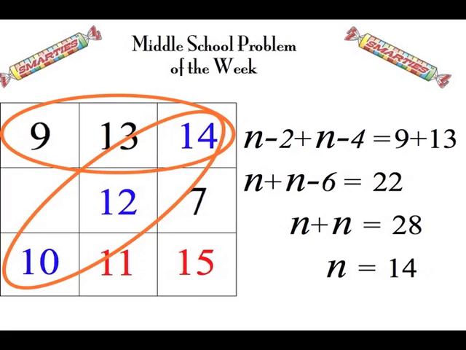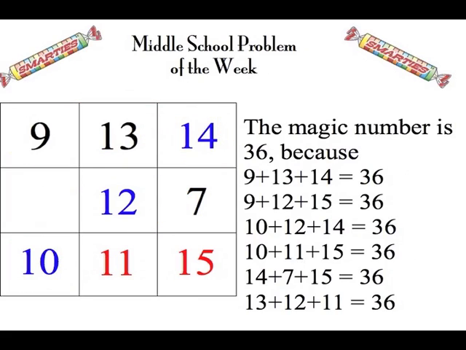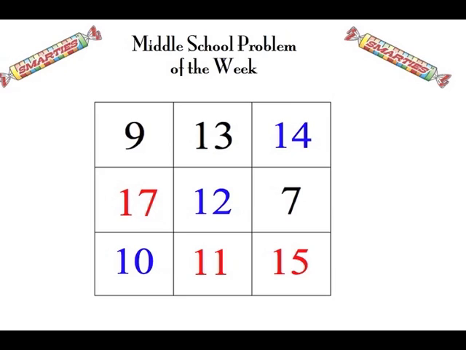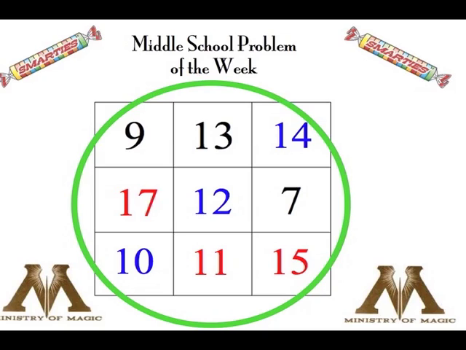We add up all the groups of 3 numbers that we have so far, and they all add up to 36, which is good news because that's the way a magic square is supposed to work. So the number we're missing is 17, so that all of the ones involving the 17 add up to 36. And there you have it, the answer to this week's problem of the week.